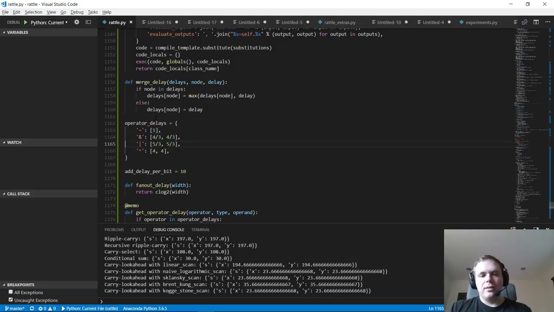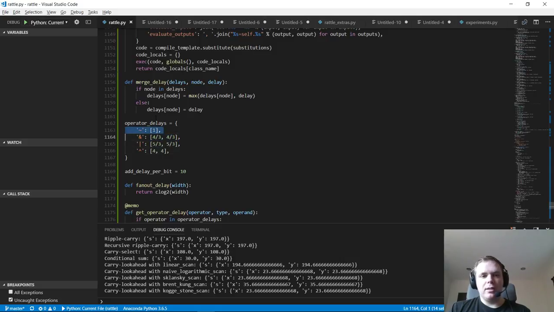This is not necessarily representative very much of how real circuits work, where you have to definitely know stuff about layout in order to make good estimates. For example, wires are extremely costly in terms of delay if they get sufficiently long. They also cost a lot of area and stuff like that. But I chose a very simple model for now that maybe we can expand later. So I don't want you to take the specific costs too seriously.